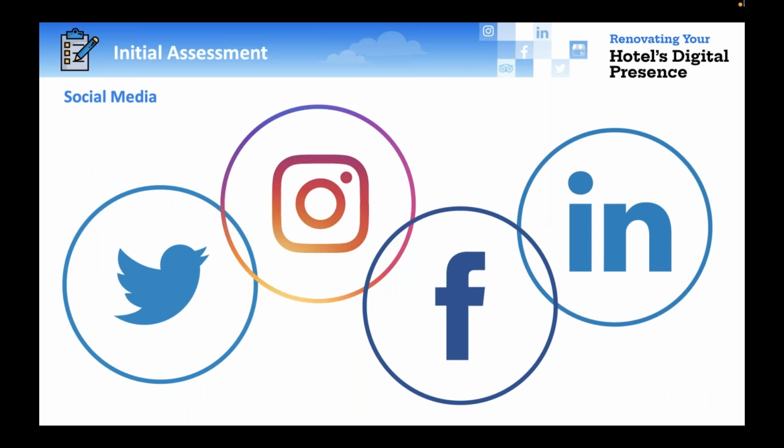Now, at this point in the presentation, we've really only assessed the hotel's online reputation. Now, that's a critical piece to your digital health in 2022, but certainly not the whole story. The other part of your digital presence that might need a major renovation is your hotel social strategy. So for our hotel social partners, we use these four major sites to promote and market things like rooms, amenities, events, and local stories. And we're going to talk a little bit more about social strategy goals in the next stage of planning and preparation.